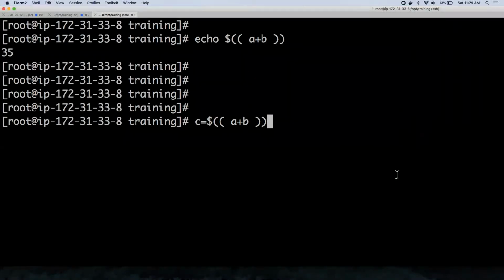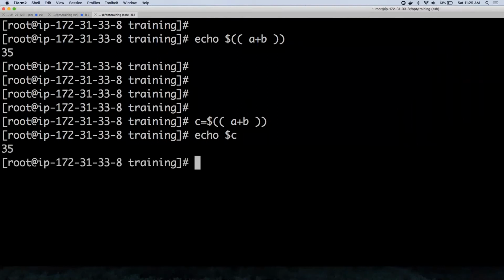C is equal to A plus B, in double parentheses. Now echo $C will give you the output of A plus B. The server is a bit slow. Okay. Same way you can use any arithmetic operations.